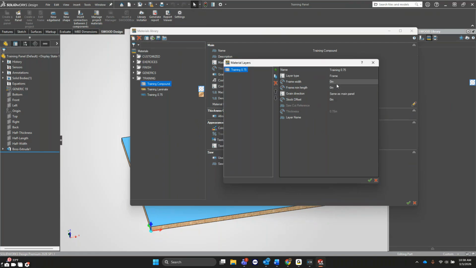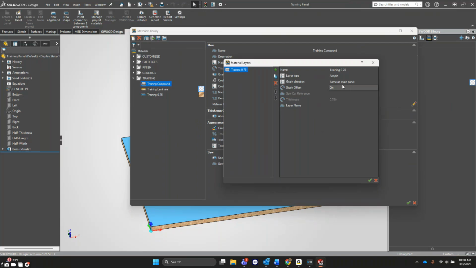We can select that there, and then determine the frame width with these options. So we do have that option, which is nice because I've seen people use that for things like countertops. But I'm just going to select this as a simple one for now.